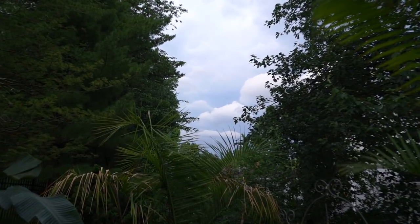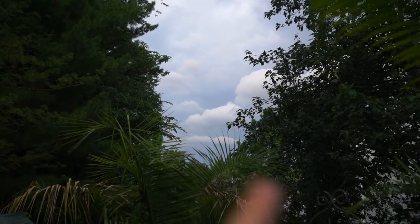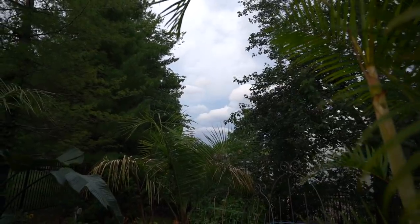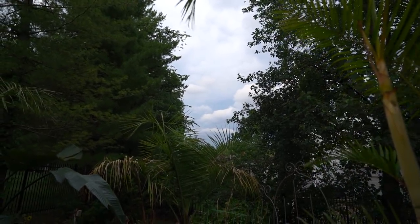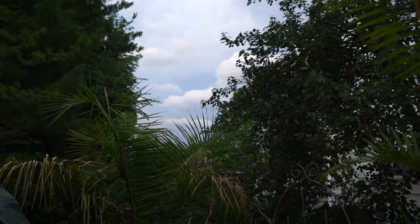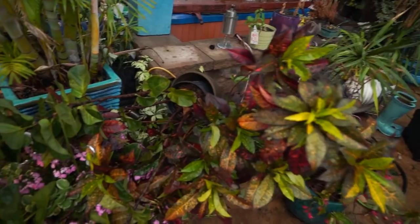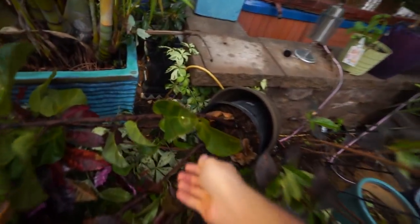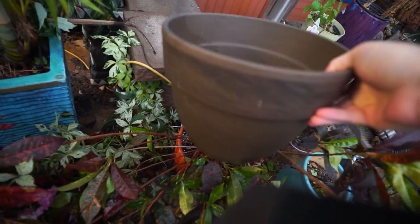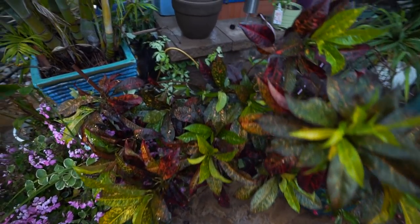I'm not gonna bother picking up the palm trees that blew over because they're saying there might be more storms rolling through. Oh I saw that lightning - it's a ways out there but still a little alarming. Maybe I shouldn't be out here. Wow the clouds are moving fast. I love clouds - not so much when they destroy the garden, but they're still pretty. Oh no, Mr. Freckles - get off of him, you're not allowed over there. Poor Mr. Freckles. Give it time, see if it bounces back - it might need some staking.